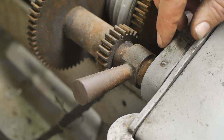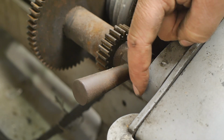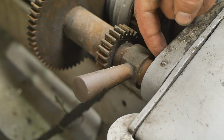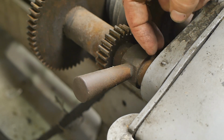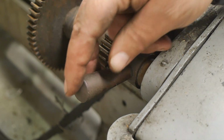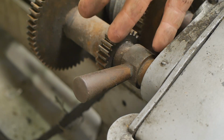And in the spirit of fairness and openness, I did discover a crack here in the headstock, and that's for the countershaft for the back gear. And I was thinking I could maybe install a donut here that would fit over the axle and then bolt it to the headstock. I think that might be a better idea than brazing, because then you will also be brazing the shaft. But yeah, what do I know? It's a problem for the next owner.